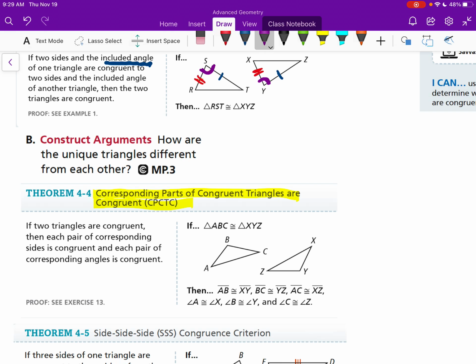So just a little example is if you look at these two triangles, angle B corresponds with angle Y. So if they're telling us that the two triangles are congruent, then we know that those two angles are congruent, and so forth. Their side lengths are congruent to each other, and their angles are congruent to the corresponding part. So like this side AC is congruent to this side XZ, and so on.